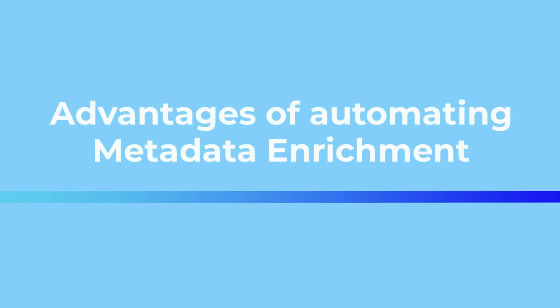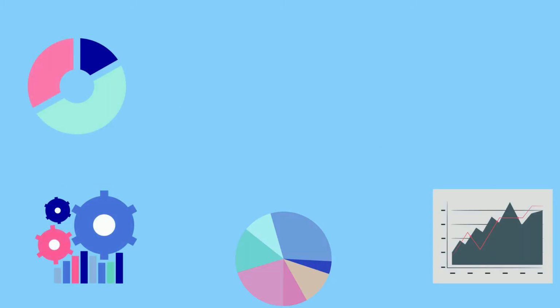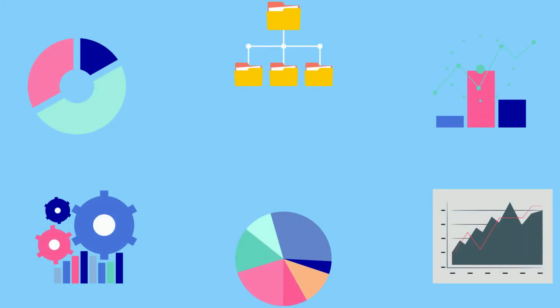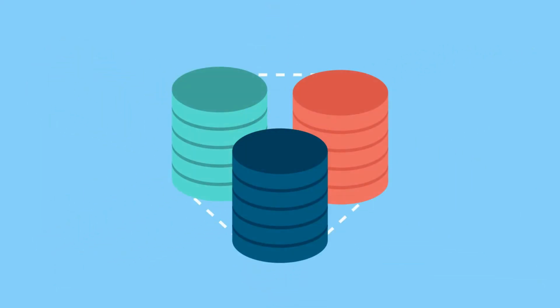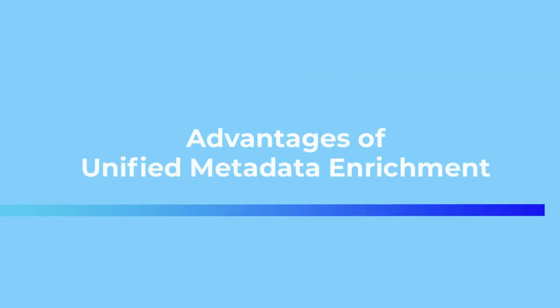What are the advantages of automating metadata enrichment? For media organizations dealing with huge data sets, they inevitably need to have a system in place to manage and work with it without any struggle. It is therefore imperative to simplify and unify the data across the organization. A unified metadata enrichment process is just the thing to overcome it. So what are the advantages of automating this process?